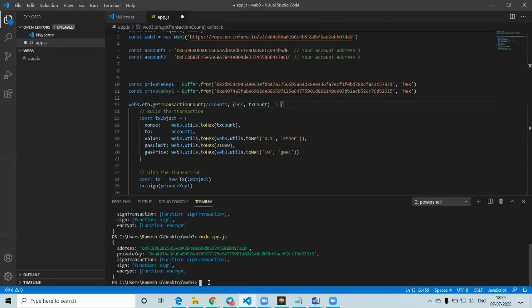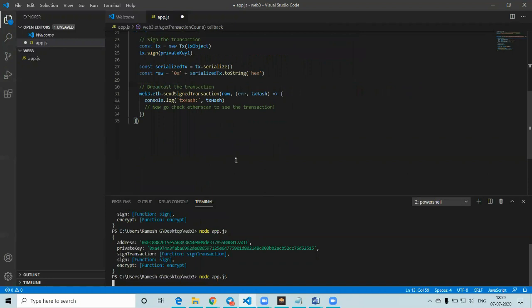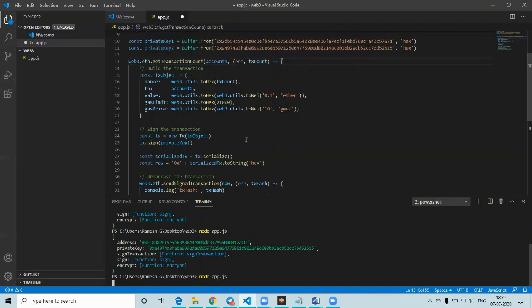All you need to do is, I don't have any ether, so it's not going to work. If you want to run this, just put node and then app.js. It should actually send a transaction.